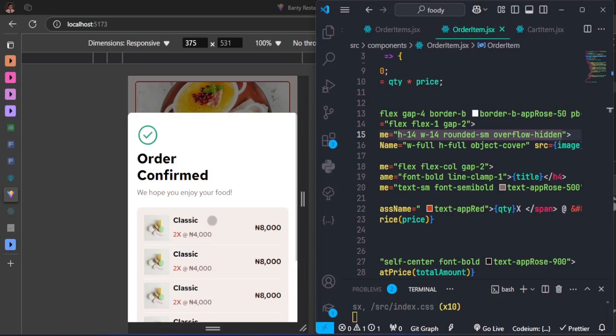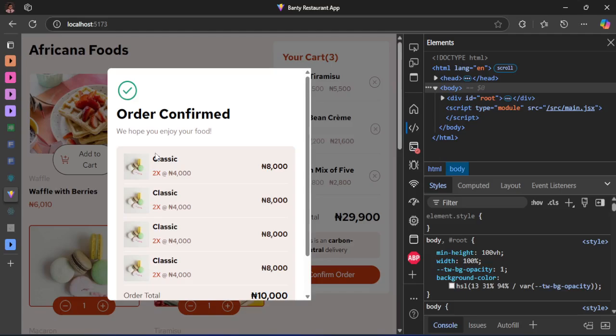So what do we need to do? We need to have a state to keep track of whether our modal is open or not. If the modal is open, we are going to see this stuff. If it is not open, we are not going to see this order confirmation. So we need to go into our store, the context that we created here. We already have the state for the cart, and at the same time we need a state for whether the modal is open or not. So modalOpen, setModalOpen, and it's going to be useState, which is going to be false by default, because anytime the user comes to the site, you don't want to open the modal. It's when they click on confirm.